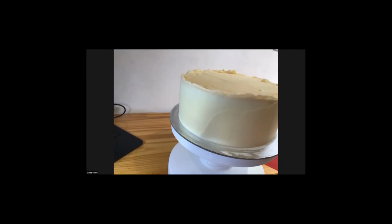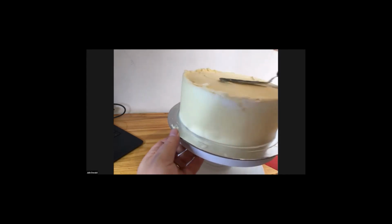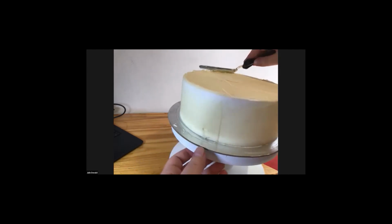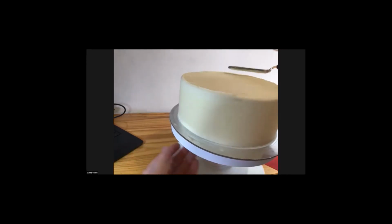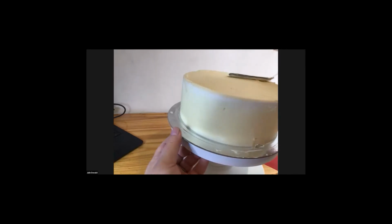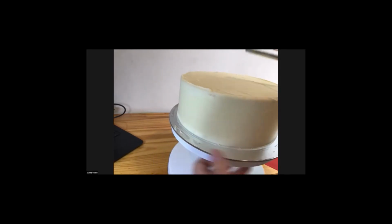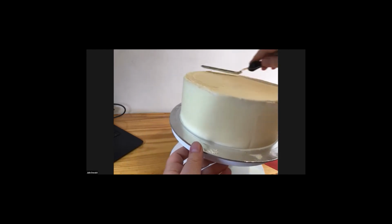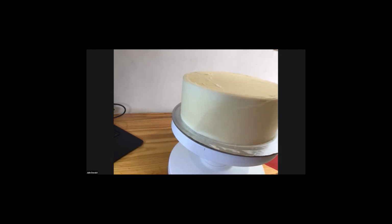Okay, so now what I can do is take my palette knife and just go inwards from there. And that should give you a nice square corner. And you can smooth out the top at the same time. And again, the butter icing is quite forgiving. If you find you've got an imperfection, then you just go over it until it's nice and smooth. I'm not going to spend hours on it because that's just the underlayer, but you just want a nice starting point.